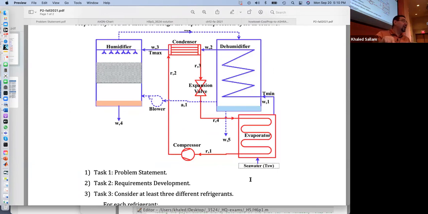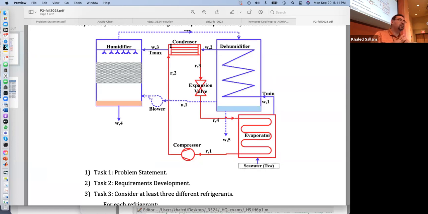Because the problem here is we like this guy. This guy is important, but we also like this guy. You see the problem? Most of them are important. So how could you tell that this refrigerant is better than this one if this guy is doing well in Q dot L, but the other guy is doing better at Q dot H? Right? That is a question.